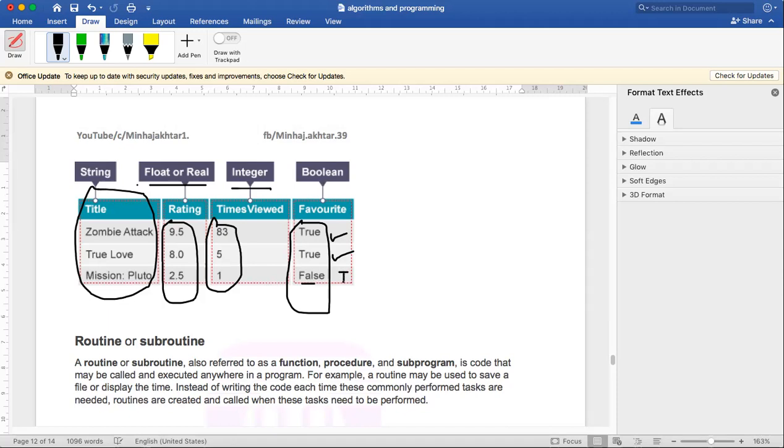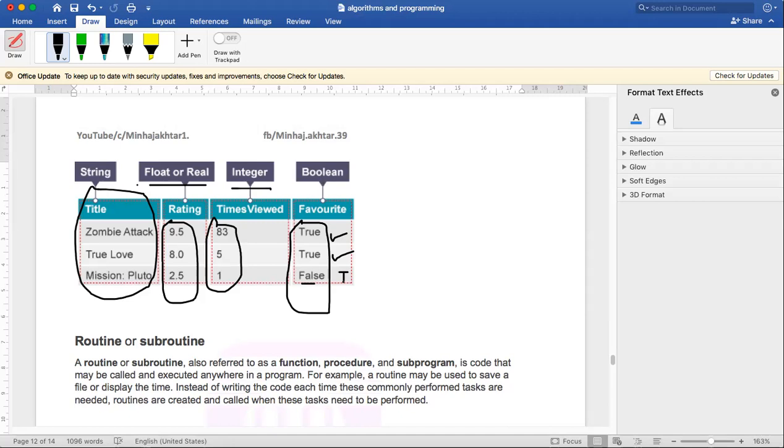It's a good movie. So guys, it means that we have a kind of table here. In this table, we have multiple columns that fulfill the understanding of data types. In the first column, you can see the title, the name of the movie, that is called a string. The second column is called rating.